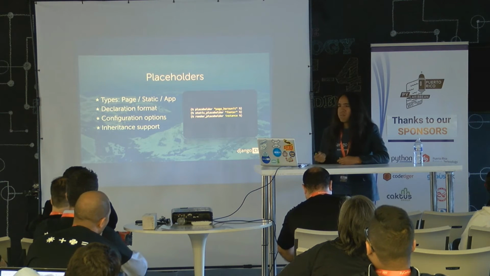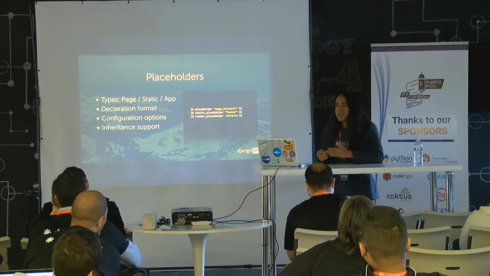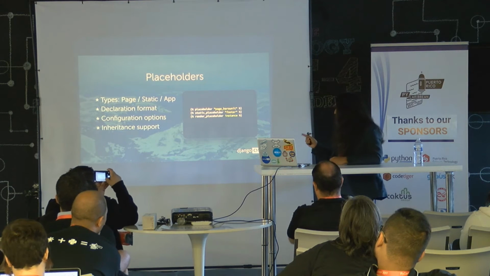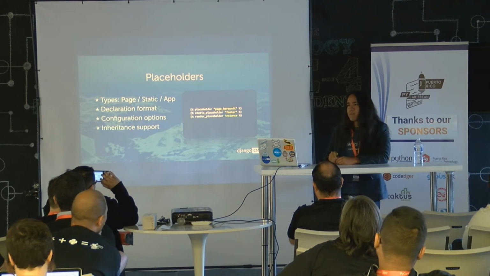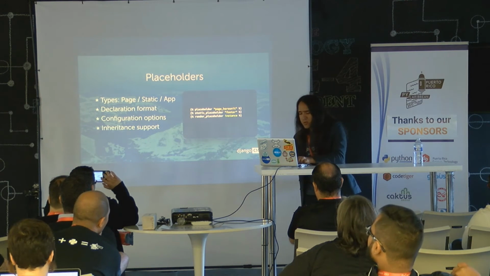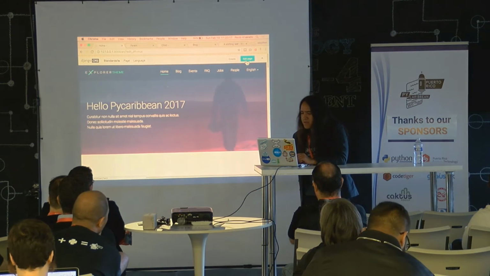And then app placeholders, it's a placeholder that's bound to a generic object. So it's a placeholder that is not declared through the template. It's declared manually from your model, but I'm going to talk about that later in application integration. So going back to Chrome, and here.